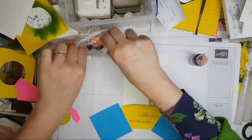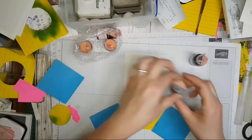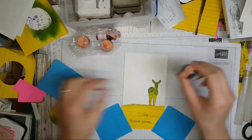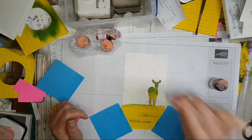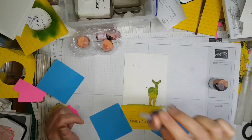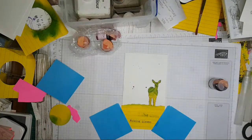Right, I'm going for a bit of purple to start. Oh, actually, what about a bit of purple in the turquoise? I've kept them in these little bags because I'm paranoid about them going everywhere. And a bit of Bermuda Bay. Shall we see what happens? Right, so just going to be quite careful not to put too much. There we go.